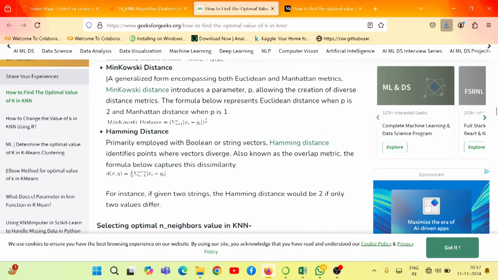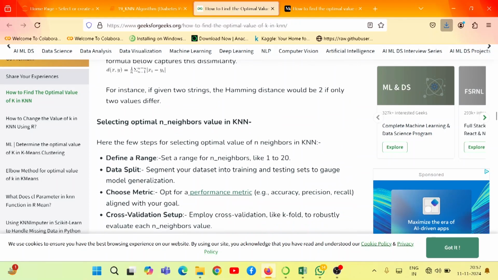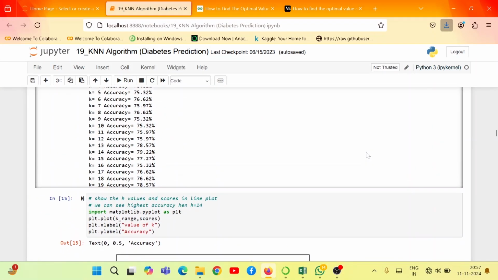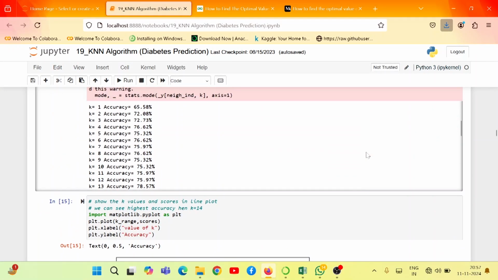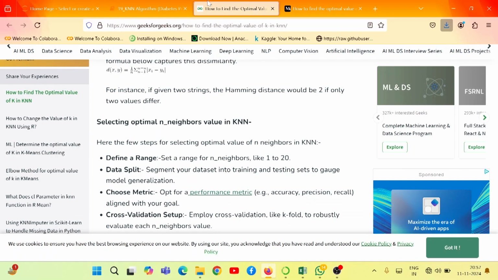Okay. So with this, the most important point is how to find out the K value, right? If you see this example, we have done cross validation. I have given different values of K, and corresponding to each value of K, I have found the accuracy. That is the best approach, right? Out of this, I have the K value and corresponding accuracy. I figured out that at K equal to 14, I am getting better accuracy. That is one way of selecting the K.